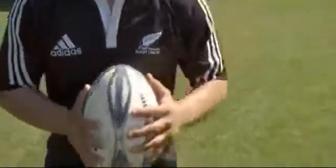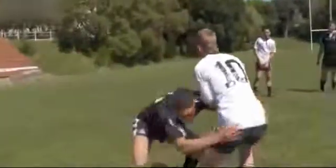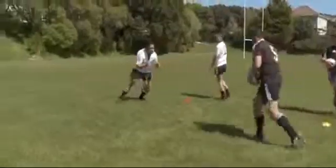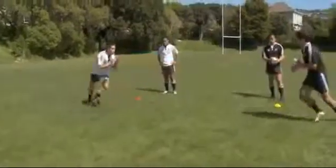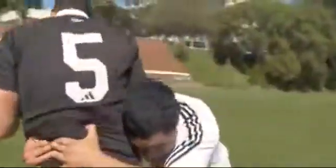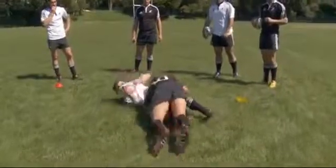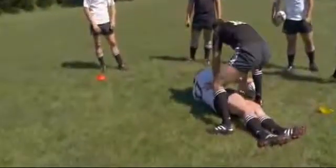Eyes always on the core, whether tackling around the ball or around the legs, and move forward into contact. Try to position myself slightly inside the ball carrier, inside shoulder. Always keep my face up, keep my feet alive, and position my leading foot close to the ball carrier. Drive with the legs, making firm contact with the shoulder, and make sure I keep my head to the side and keep driving. Punch my arms forward and wrap around the ball carrier. Continue power drive through to complete the tackle and try to end up on top of the ball carrier. Release and get to my feet as fast as possible before I can recover the ball.